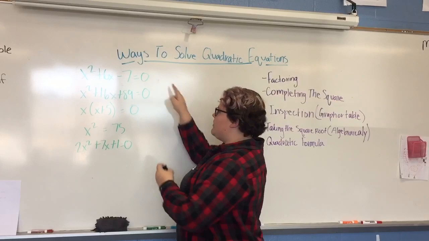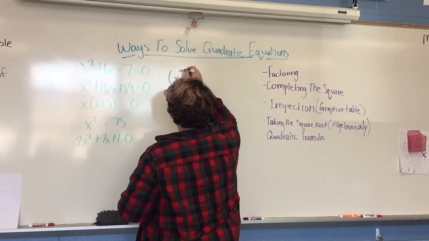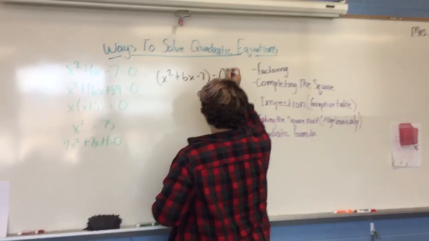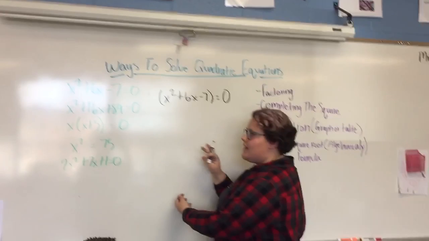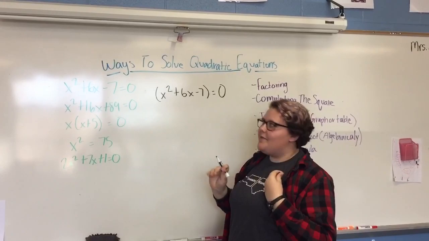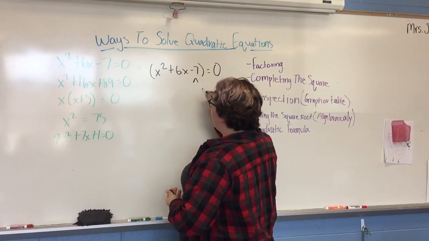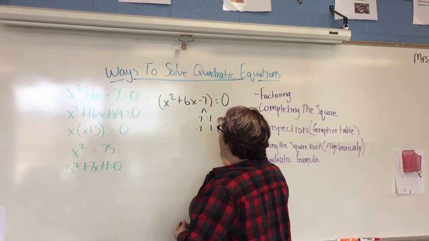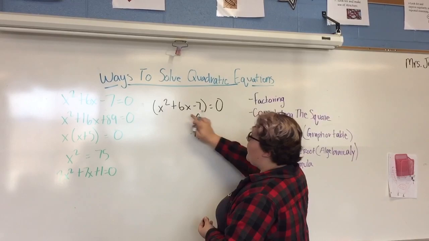So x squared plus 6x minus 7 equals 0. I prefer to use the Jalic method, but that's not for everyone. Actually, no, we're not going to do that. If I just look at it, I know that the factors of negative 7 are 7 and negative 1, or negative 7 and 1. I'm going to stop there because I know that 7 and negative 1 add up to 6, which is what our B term is.